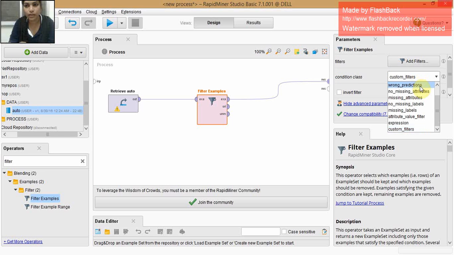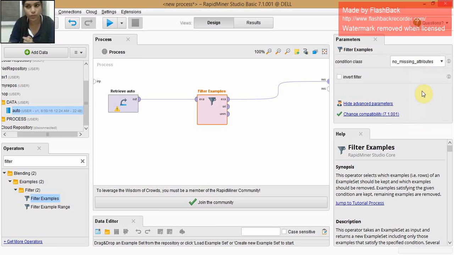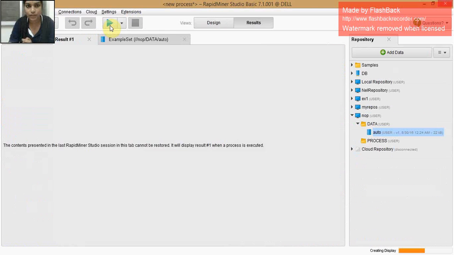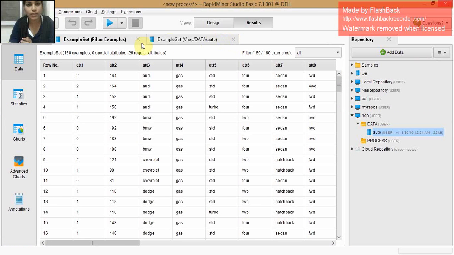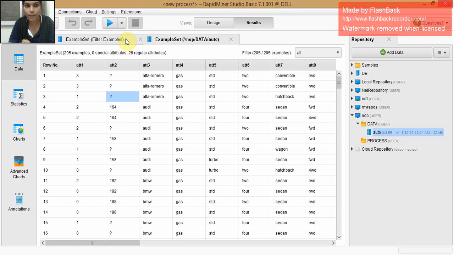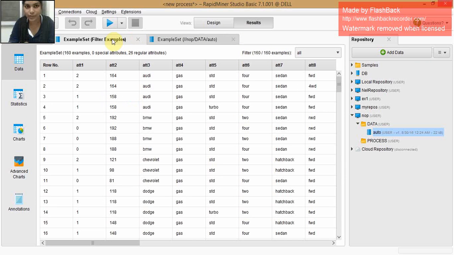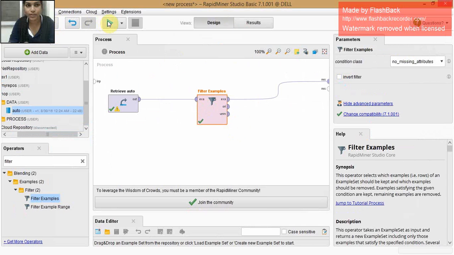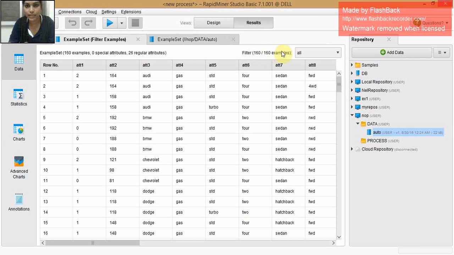So if you click here, if you want the result with no missing values, we click on no missing values. If you run it, we find that our original set actually contained 205 examples, and on running this filter examples we get 160 examples. That is, the number of examples are reduced, which means that the null values that are present here, that is the question marks, have been totally deleted. This is one way of handling our missing values.